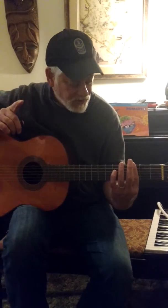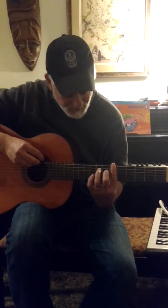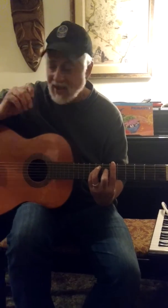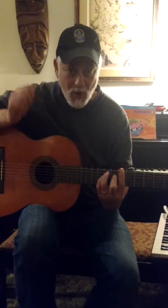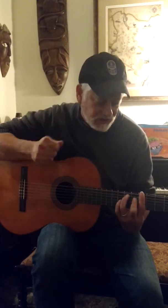There's one part I want to talk about with the instruments on the bass and the drums. When you get to the part where it goes 7, 2, 3, 4 and then the 8, then all the other instruments stop except the drum and the bass. At that point I want the bass to go 8 beats. Bump, bump, bump, bump, bump, bump, bump, bump. And the drums at that point will give 8 beats going. So it's going to go.